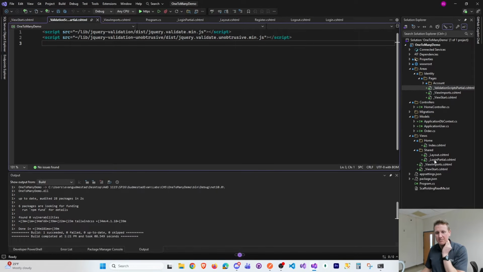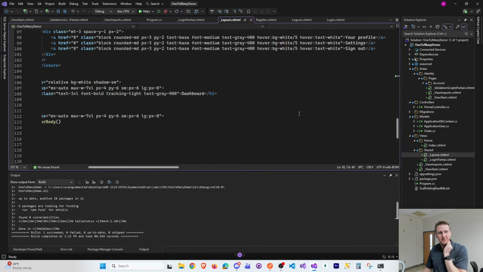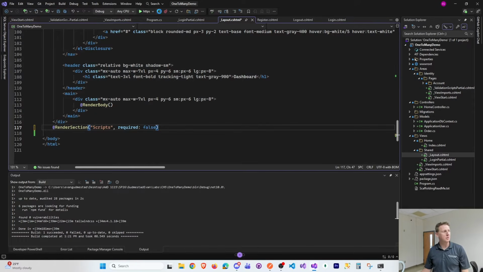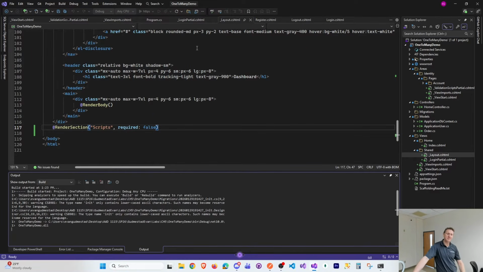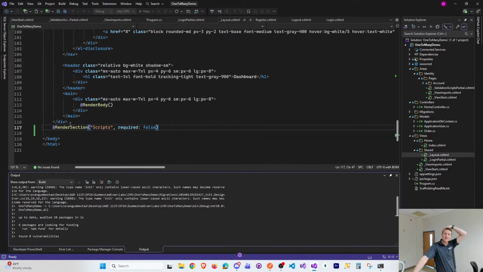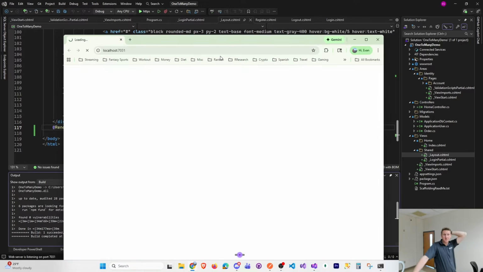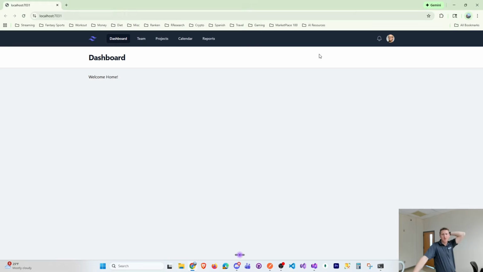And so in my underscore layout, I go into my underscore layout and I say, hey, the script section is not a hard requirement. So you don't need to bring those scripts in. If I would have read that error message a little closer, I could have explained that better, but nonetheless, that's the fix for at least one error message. Because I tried to get to a Razor view and it was trying to use a script section. You needed to say, hey, you don't need it.